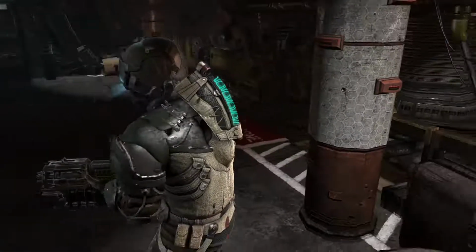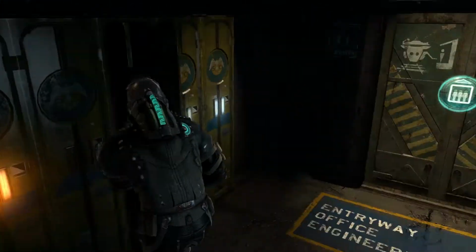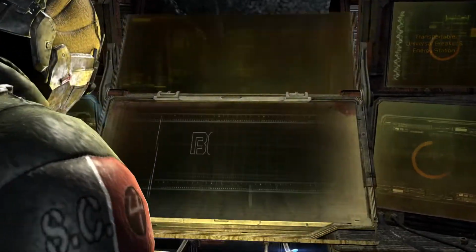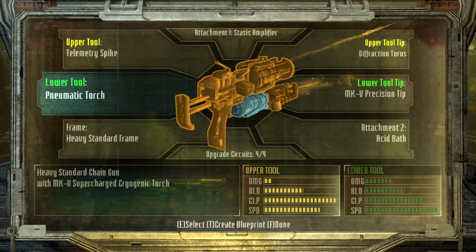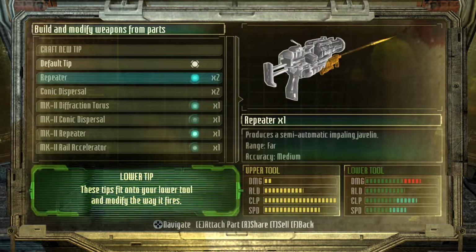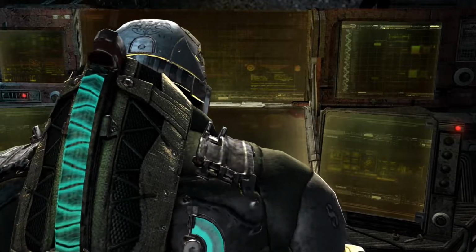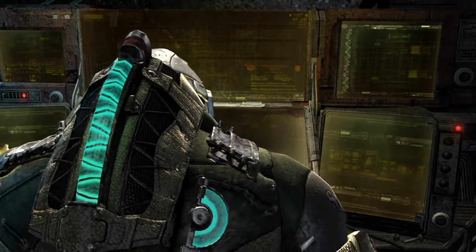Let's make some actual... Wait. Okay, I'm in front of this thing. Let's make some med packs, and some ammo, and some stasis packs. Shit that I need to not die. Telemetry spike? Can I make something cool with you? No, not particularly. Tesla core with directed suspension field. I will go through this as many times as I have to, game.